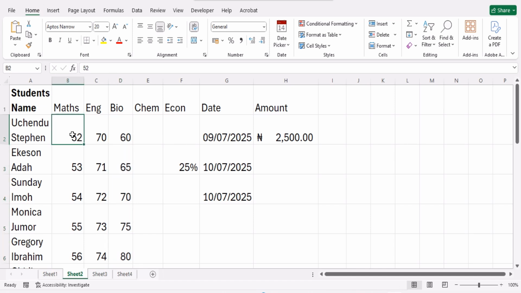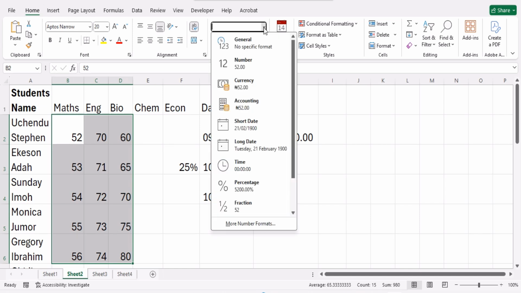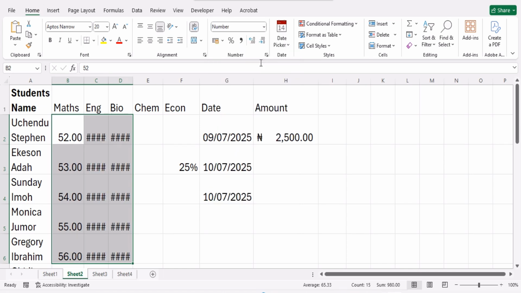On the Home tab, in the number group, click the number format drop-down arrow. Select the desired format, e.g., currency, number, percentage, or accounting. Observe that the selected format applies to the cell or range.